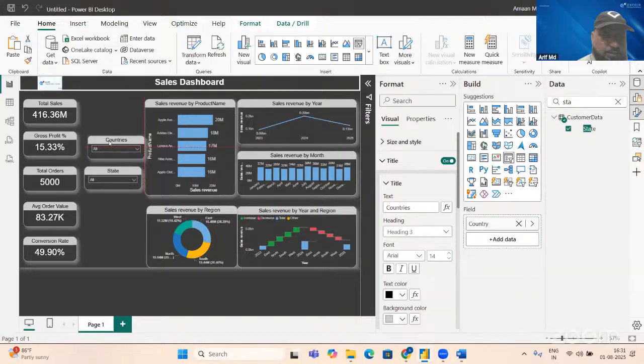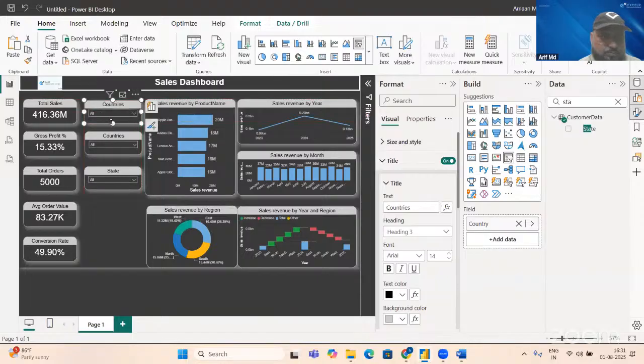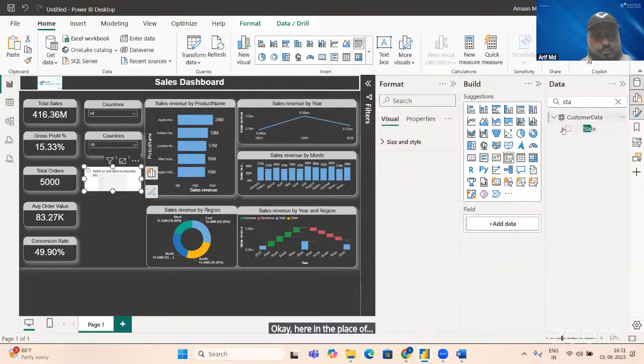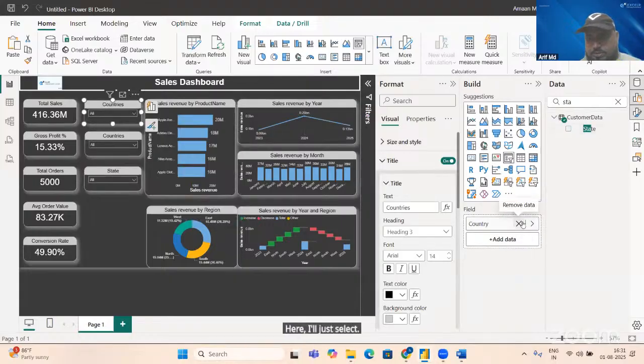State, country, over here. I'll copy and paste. Okay, here it is state only. Here I'll just select in the place of country.